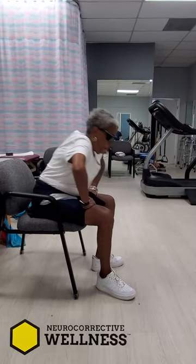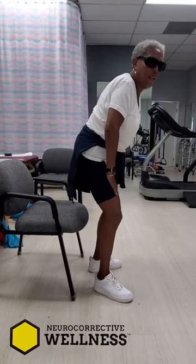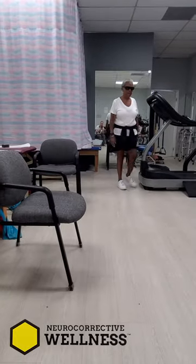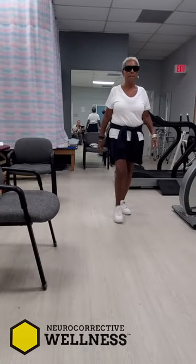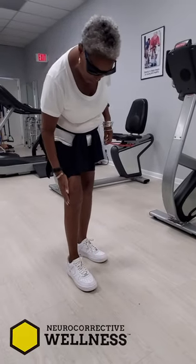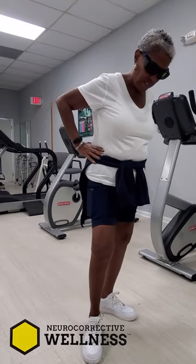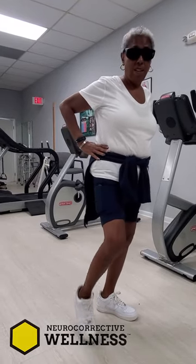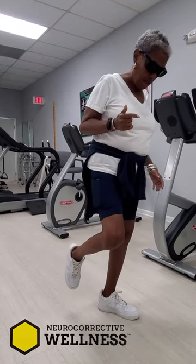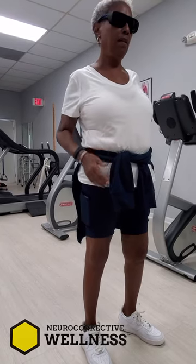Come right back up. Wow — you said you had no power before when we did that, right? And now it seems like you can do it. You have power now. How does it feel — does it feel tight like it did before? Not as tight. It's tight more here but not on the inside. What would you say, honestly — maybe we're about a six? So 60% improvement — 100 would be a 10. I think we're doing a lot better than we were doing before. And that's one session.